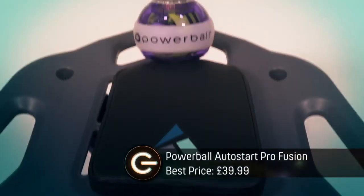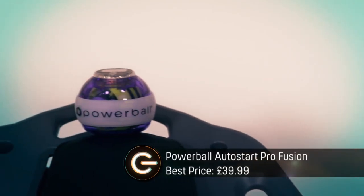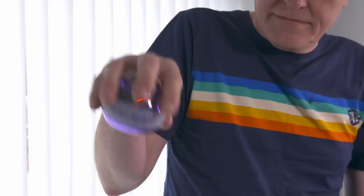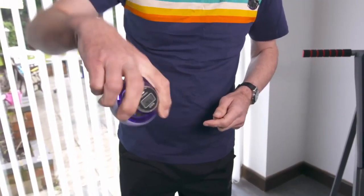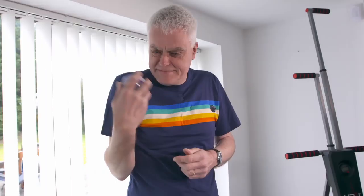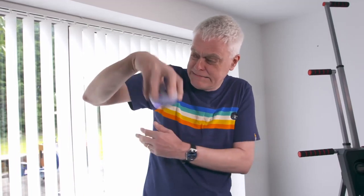This is the Powerball Auto Start Pro Fusion, a device that targets grip strength plus finger and wrist flexibility. Apparently, it generates up to 16 kilos of isometric resistance for a full upper body workout. But I can't get into the swing of it. On to the next.